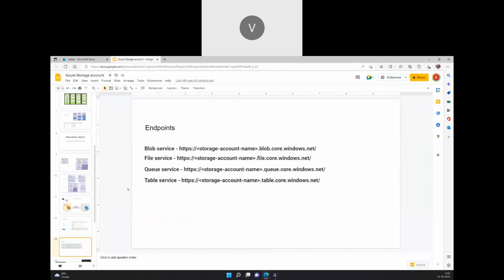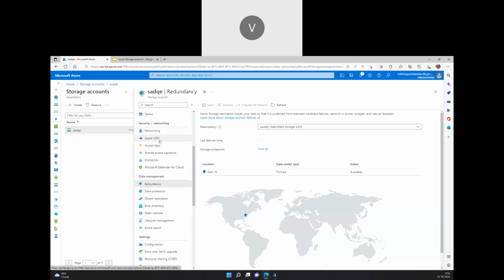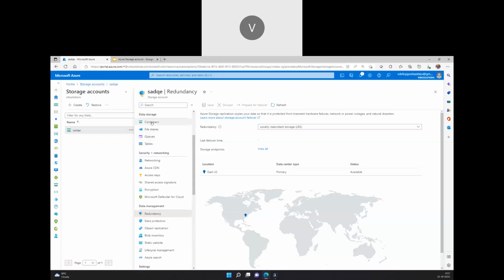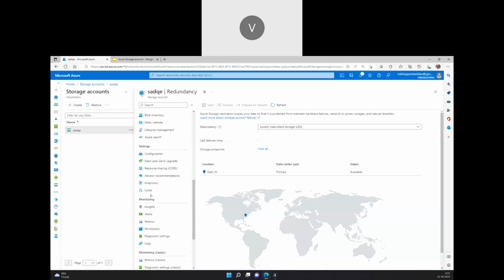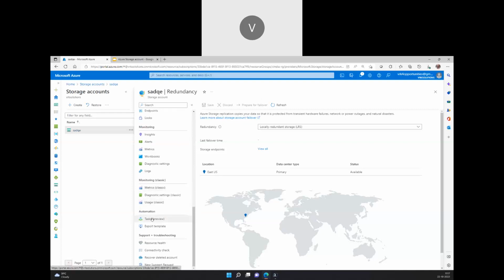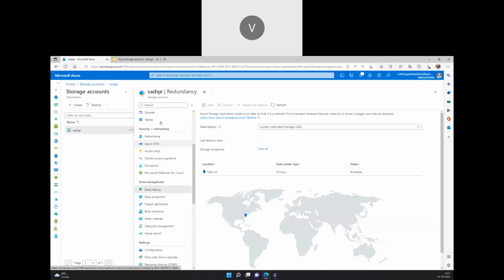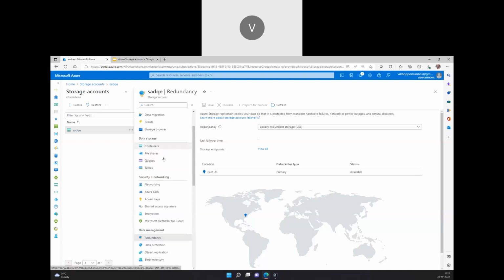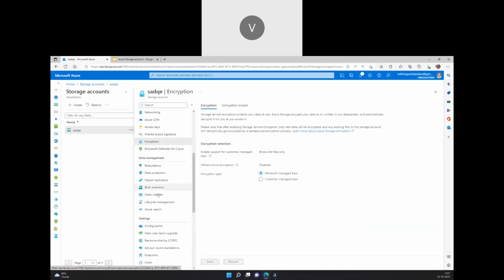And furthermore, when we talk about endpoints, there are different types of data you store in storage accounts: containers, file shares, and queue services, which are there in the Azure storage account. These are the services, and you access the data stored in them using endpoints. There are six endpoints in total, but right now the important ones for accessing the four services are four endpoints. And where are the endpoints here?